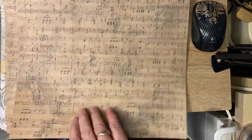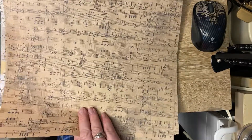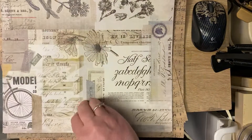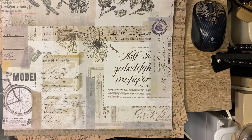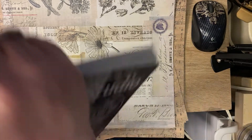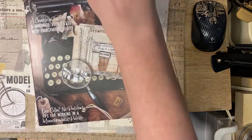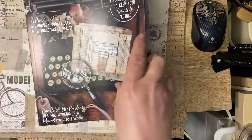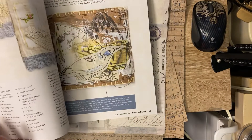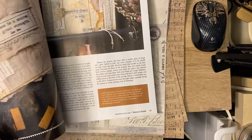These were 50% off, so they were 49 cents. I saw these — I use them in my junk journals a lot, so I got a bunch of those. I got the last one of that one and two of these. Those are all repurchases. I love this magazine — it gives me ideas. It's $14.99, but it gives me ideas for my junk journals, and it includes paper inserts even though I never really cut them out.